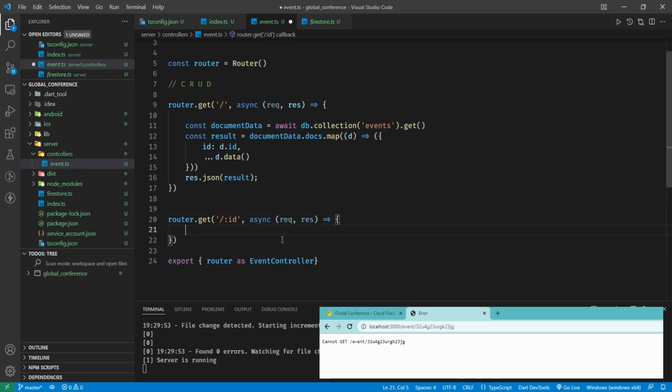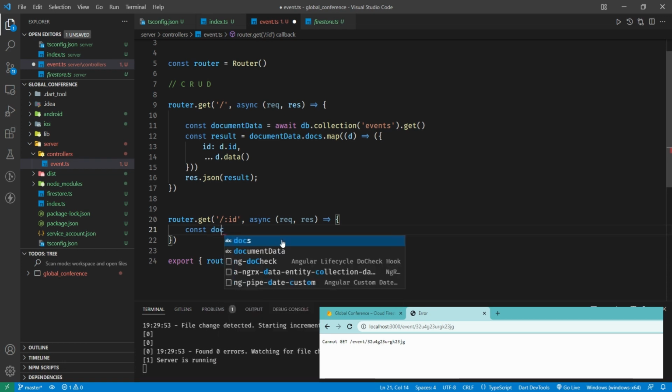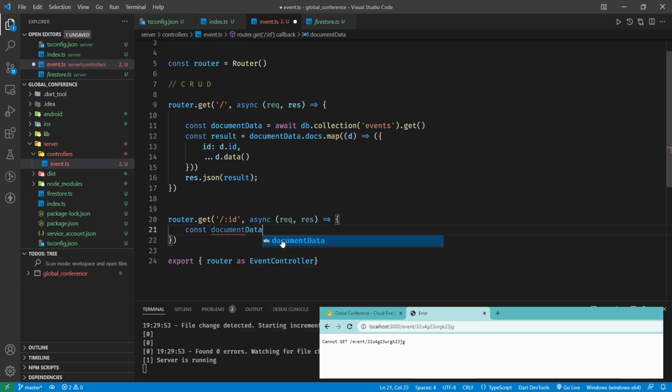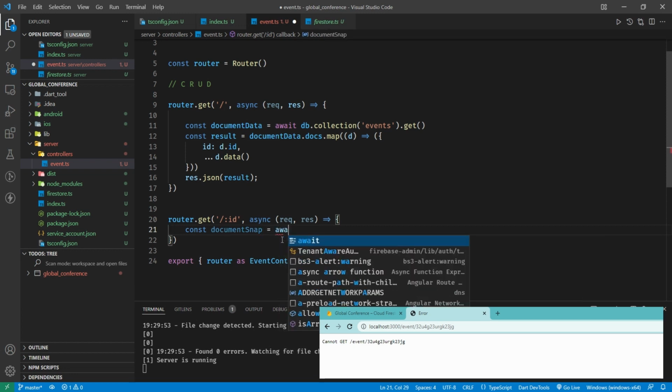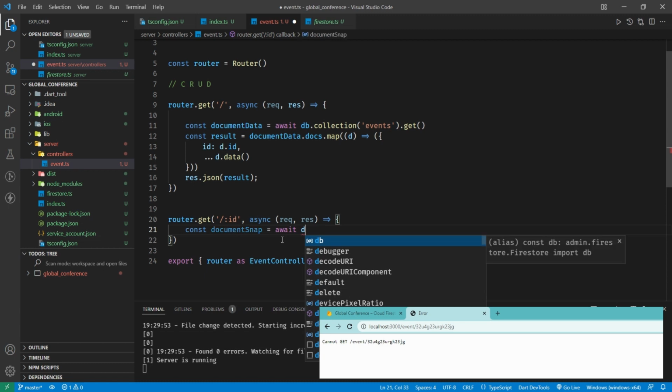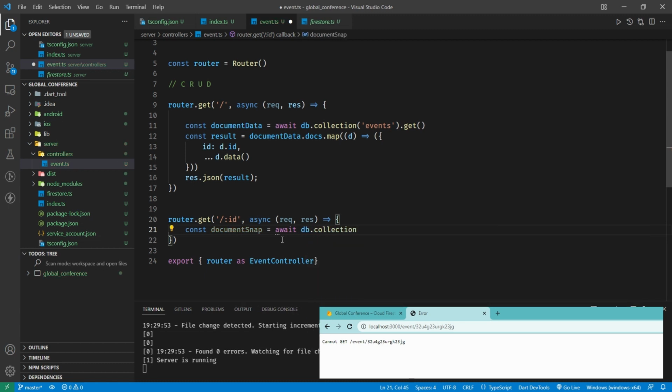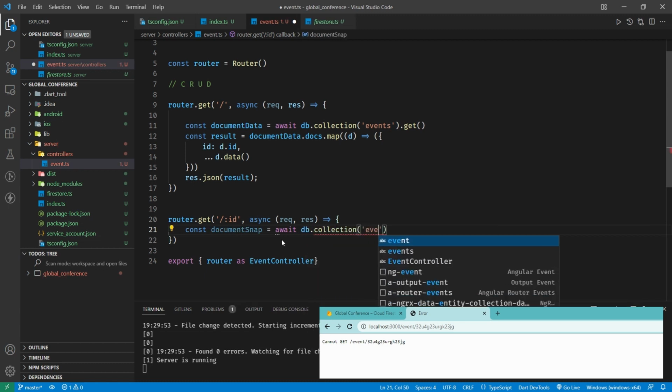Okay, so this time the document snapshot, because it's a single document, is going to be await db.collection events.